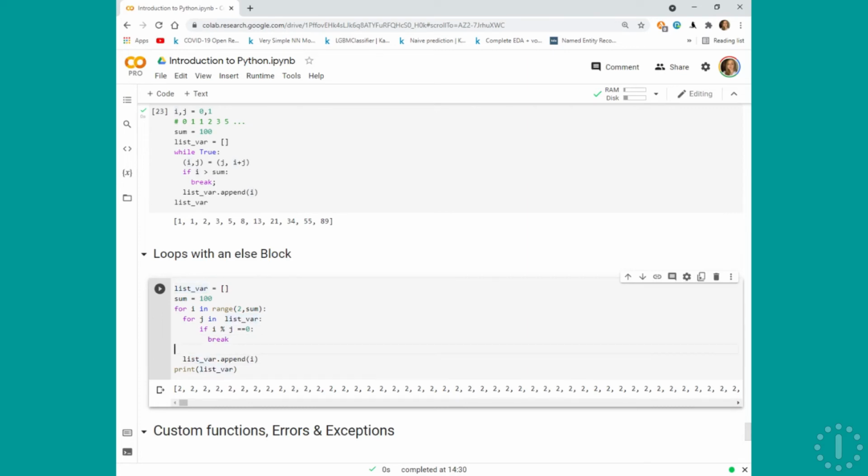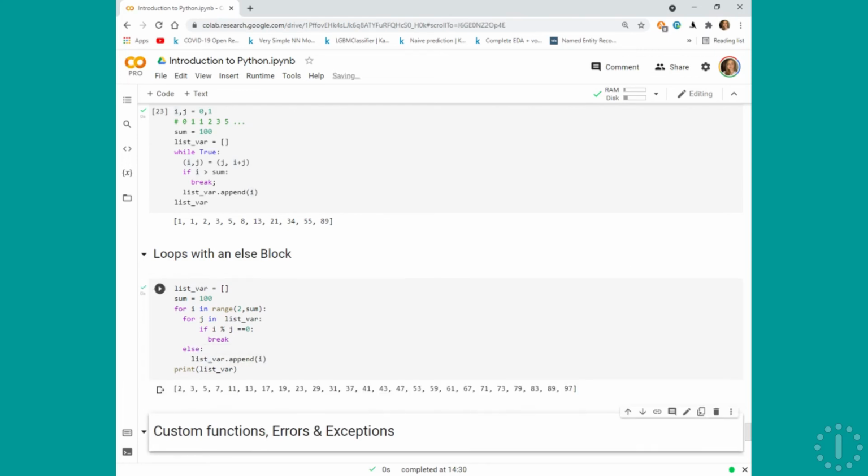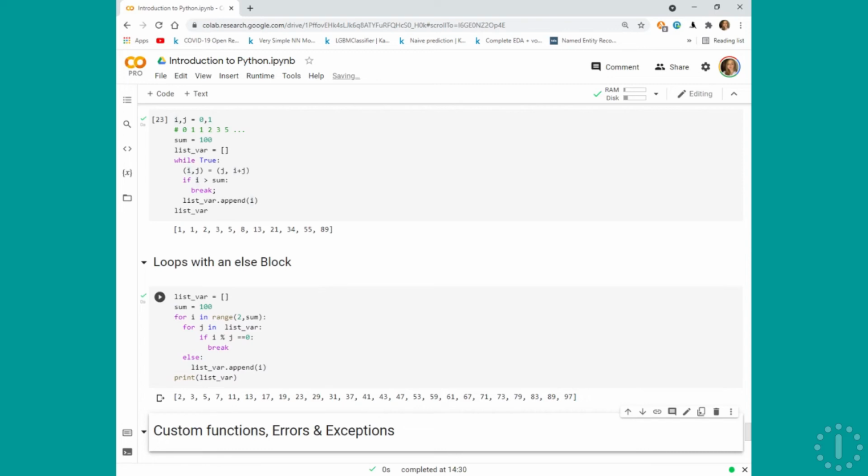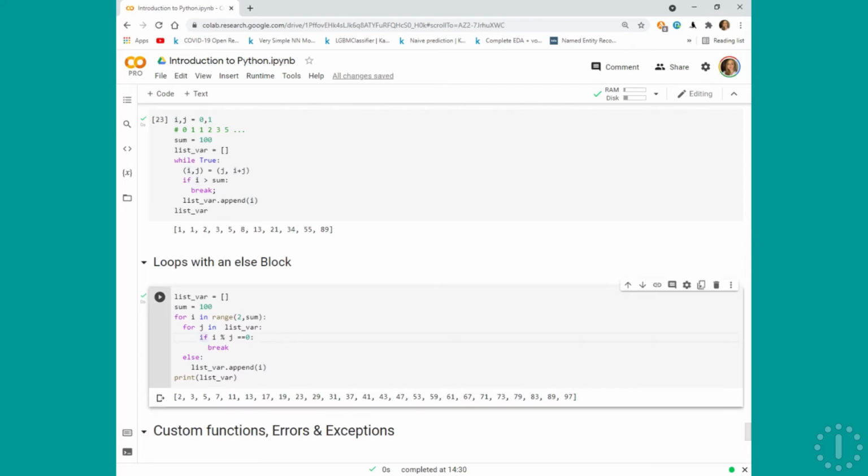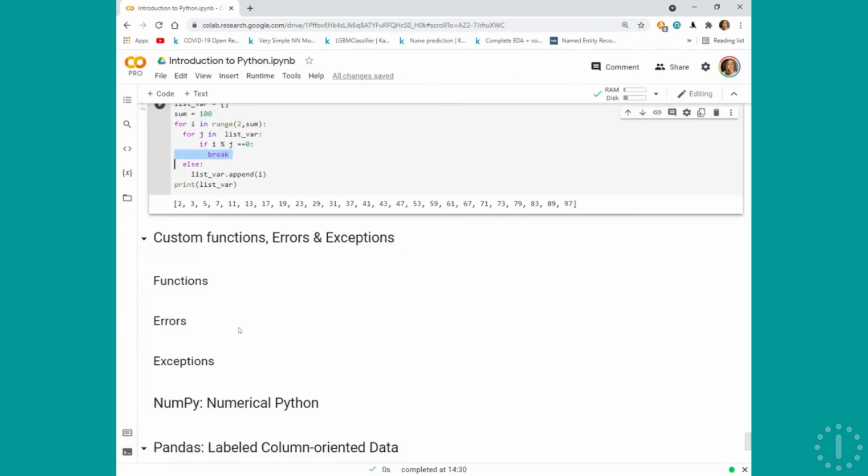Else, if we have an else statement, then apply the number. So what was the error? Some of the tabs weren't right. Here you can see the values that are listed before the break appears. Okay.